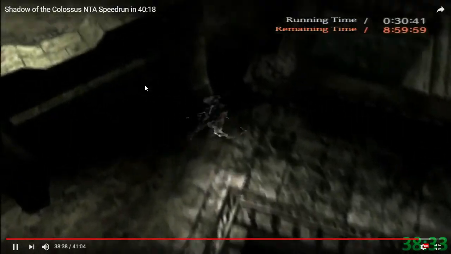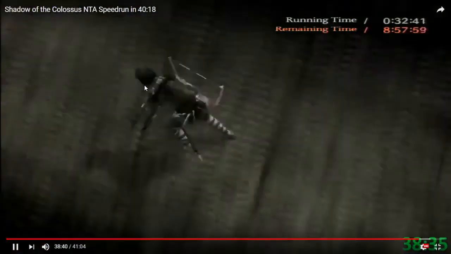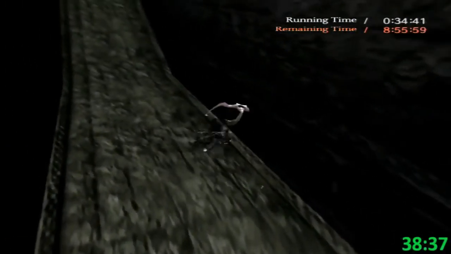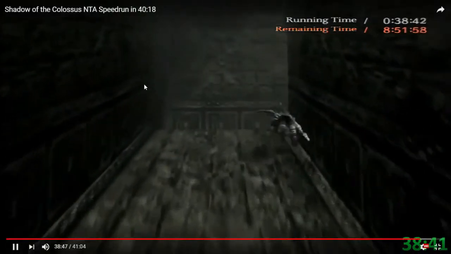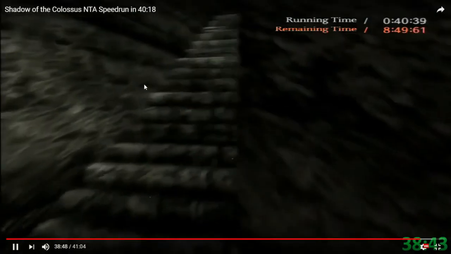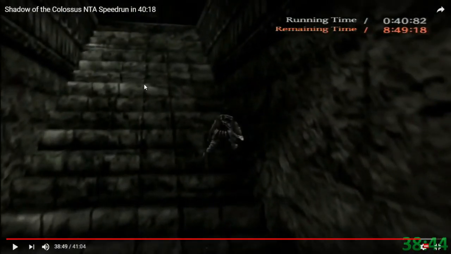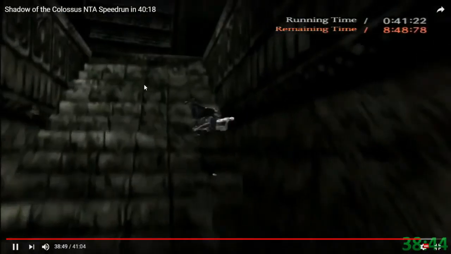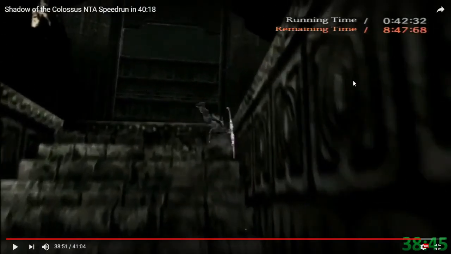But, yeah, so I'm just gonna jump down here. Roll my way up. So, this is what I do on both pitless and non-pitless. As I roll up here, in pitless I'd be coming from the side. I'm going to attempt to roll onto this ledge.